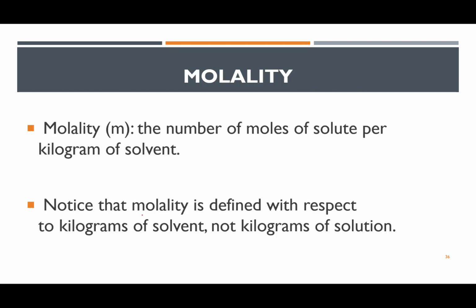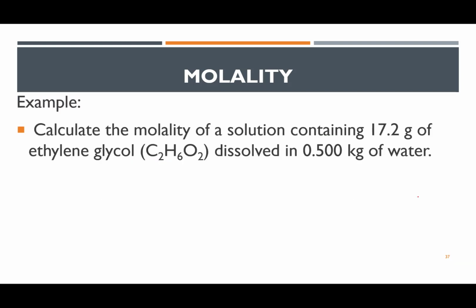Now, what is molality? Molality is the number of moles of solute per kilogram of solvent, not the solution. That's how molality is calculated. It's kilogram of solvent, not the solution. Unlike mass percent composition, where we use the solution, for molality we use the solvent. Now let's do a little example.